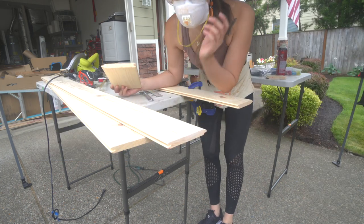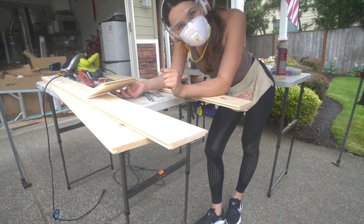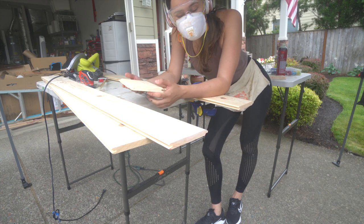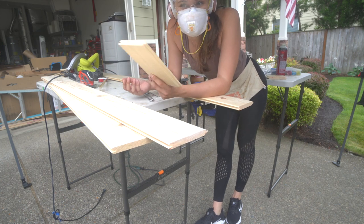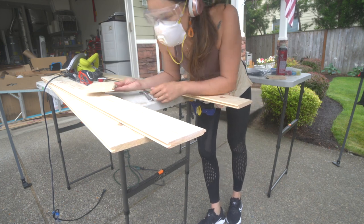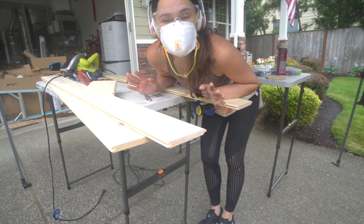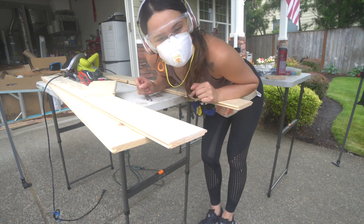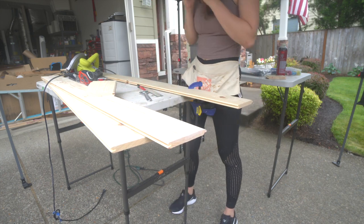Another thing that kind of sucks right now — those two lights I have in there, one of them works great but the other one does not work. I've done every troubleshooting technique I can think of and it just doesn't. Unfortunately I bought them back in March and it's way past the return date on Amazon, so I can't exchange it without having to pay for an entirely new one. Pretty off day.